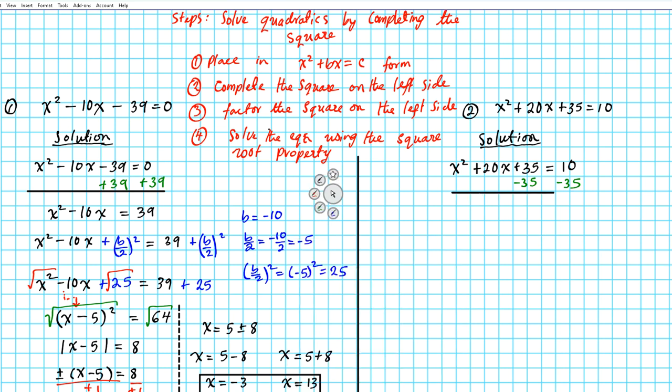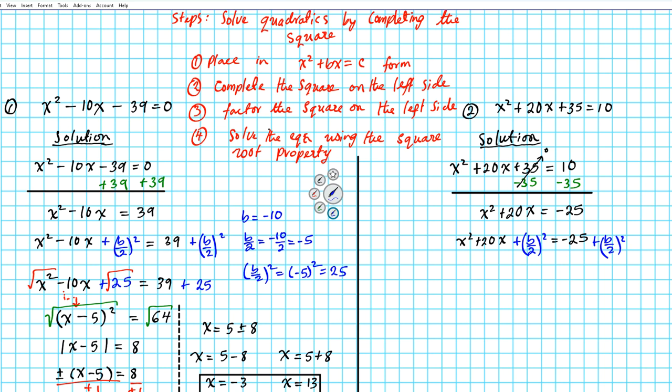That's going to give us the following. We'll have x squared, see, plus 35 minus 35, that adds up to 0. So x squared plus 20x is equal to 10 minus 35, which is negative 25. All right, step 2, we complete the square on the left side because we created this incomplete square. So we have x squared plus 20x. To complete the square, we're going to add a special number, (b over 2) squared. That's how you complete the square. Okay, so that is equal to negative 25 plus the same number to preserve equality, (b over 2) squared.